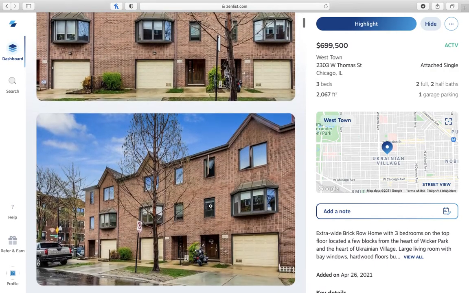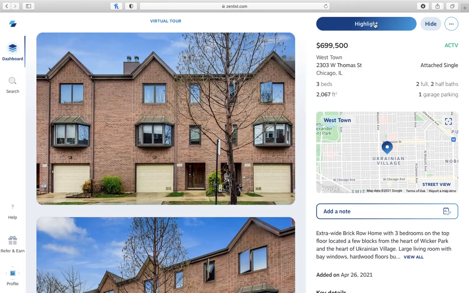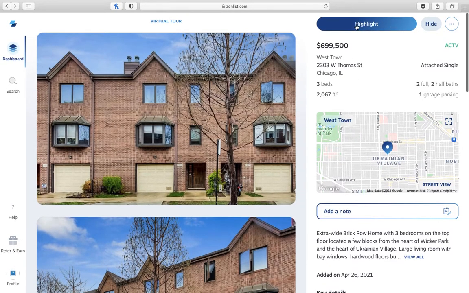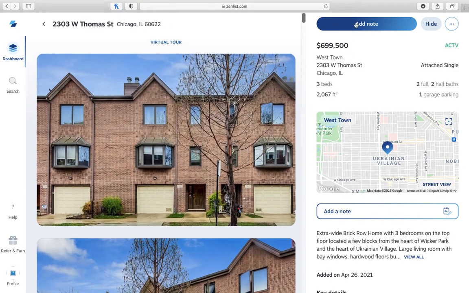Say that you're really interested in this one and you wanted to save it. On my side, I highlight listings that will send them to the top of your feed and put them in their own folder. So if I see something and I really want you to see it, I'll hit this highlight button. On your side, this is going to say interested. And so this is going to save it to your interested folder. I can see that you've added something to that folder. If I see that you've done that, I can follow up with you. If you see something that you're really interested in, go ahead and send me a text as well.